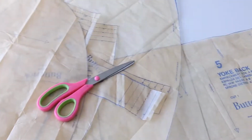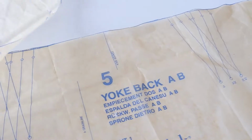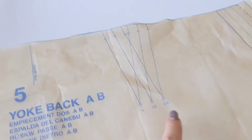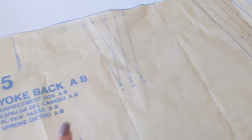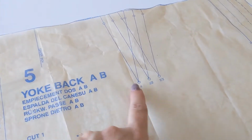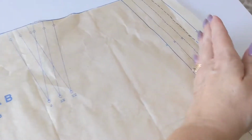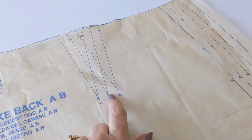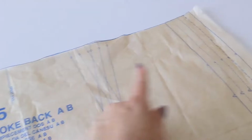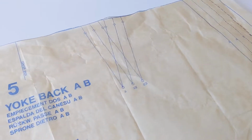All right, here is my pile of pattern pieces. We're going to talk about this yoke real quick. Here's my back yoke, and you can see the darts, and the darts move out from the center back. So here's my center back. The smaller you are, the closer to the center back they'll be, and that's just so that you get an even distribution for this dart. So the dart's sort of centered between center back and the side seam. That's why you see the dart placement move over.